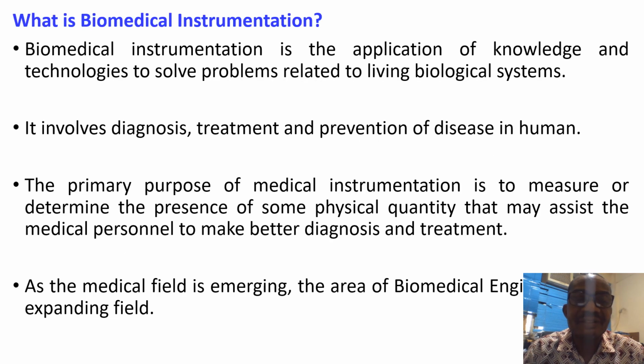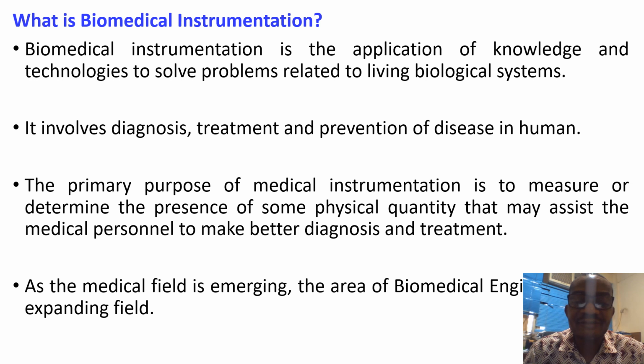What is biomedical instrumentation? Biomedical instrumentation is the application of knowledge and technologies to solve problems related to living biological systems. So biomedical instrumentation helps us to do a number of things on living biological systems to be able to ascertain their state of health. This involves diagnosis, treatment, and prevention of diseases in humans.